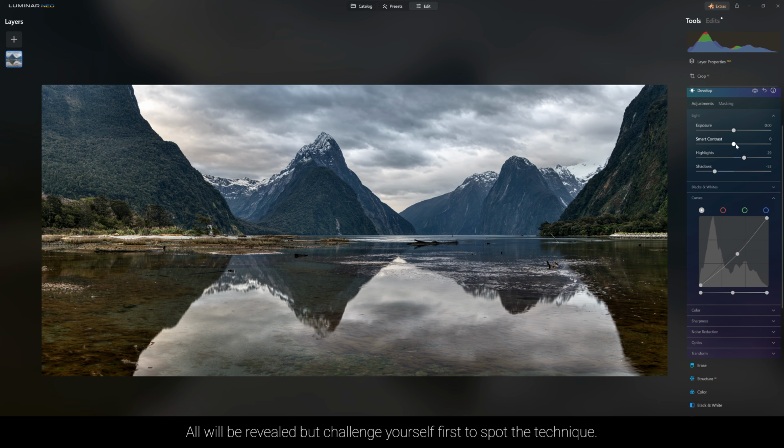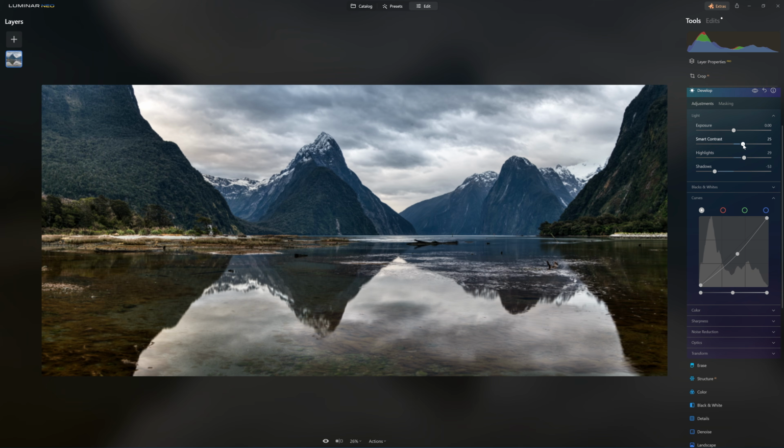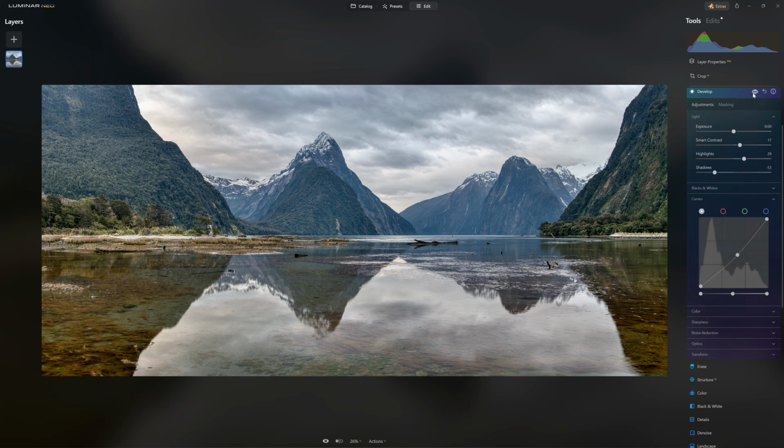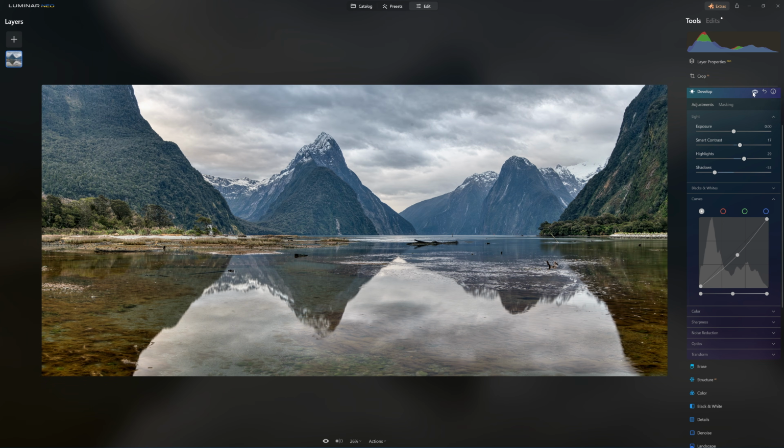This version of the photo had a lot more local contrast, but it lost that kind of global contrast that our single exposure panorama had. And so I think for the sense of believability, we want to just bring back some of that contrast. As always, I like to do a little before and after when I've made any changes to a tool, just by toggling the quick preview eye icon just here.